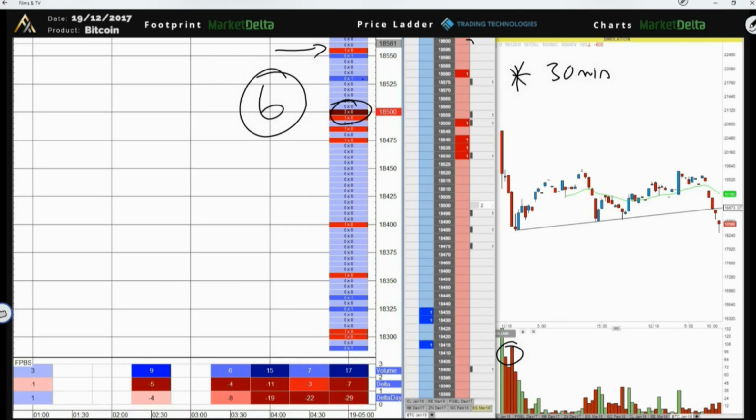6 contracts is pretty much as good as volume's going to get, right? If you note, you can see in some of the previous rotations, 6 contracts is sometimes more than we do in an entire half-hour contract, and we did it in 1 minute. That's the clue. That's the subtlety. There's your seller. Now, straight away, we call this the pocket positioning.